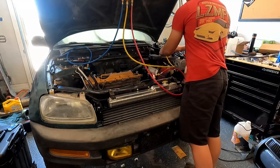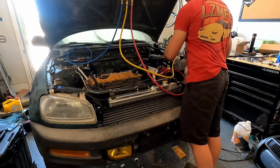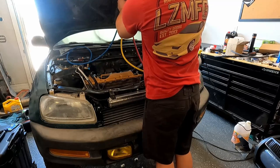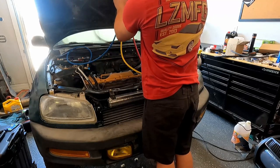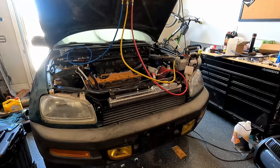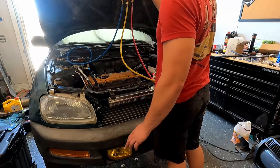Okay, air line is purged. It'll stay relatively upright, and then we can reopen the valves. Okay, so I should be around 50 PSI on the low side and around 350 PSI on the high side. It's about 100 ambient right now. So I'll just keep flowing that in.